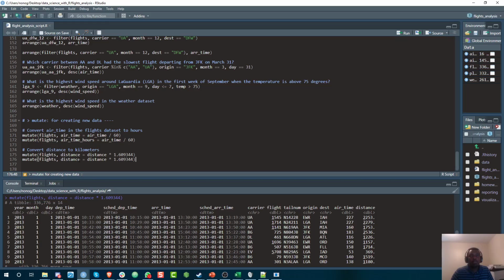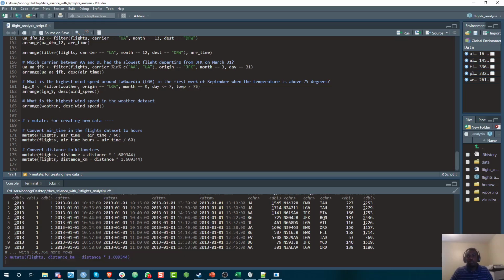All right, and this time the column is going to be called distance_km. We already know that the original distance is in miles, so we're just going to use the suffix km just for us to know that. And that new column that's going to be created has the same values, but they are in kilometers.